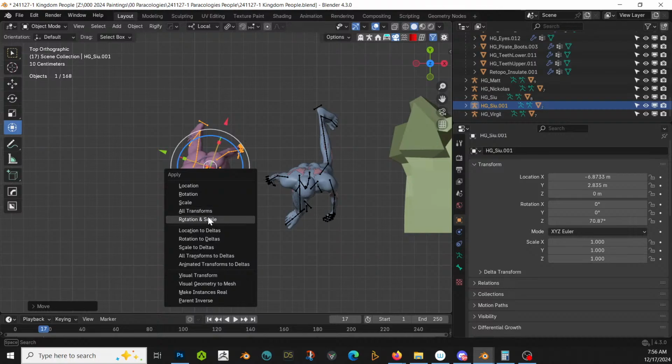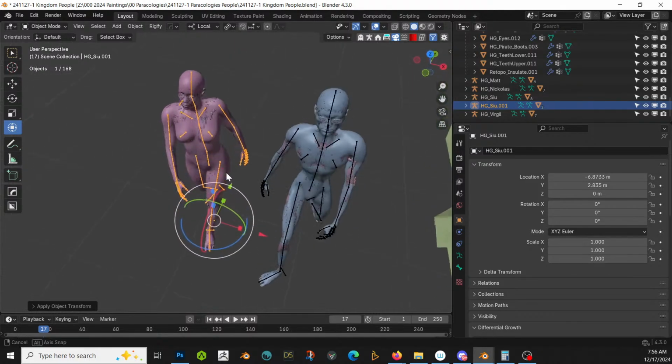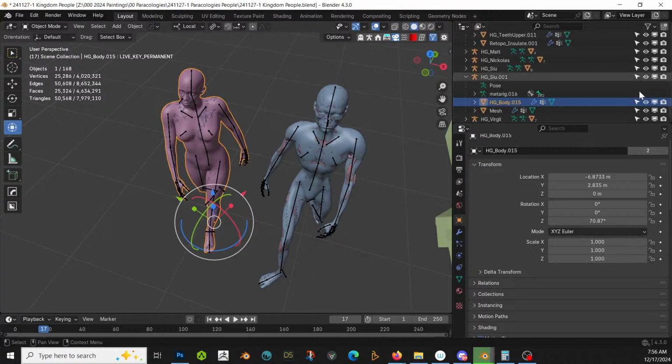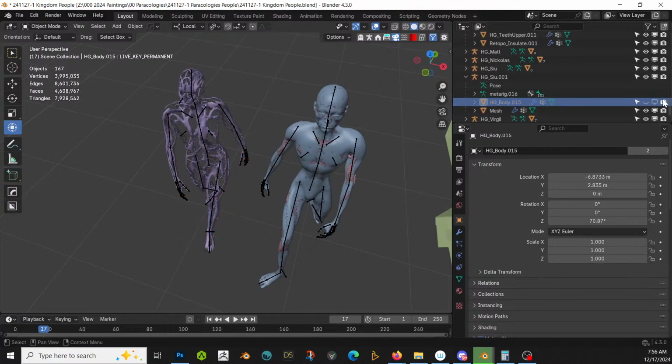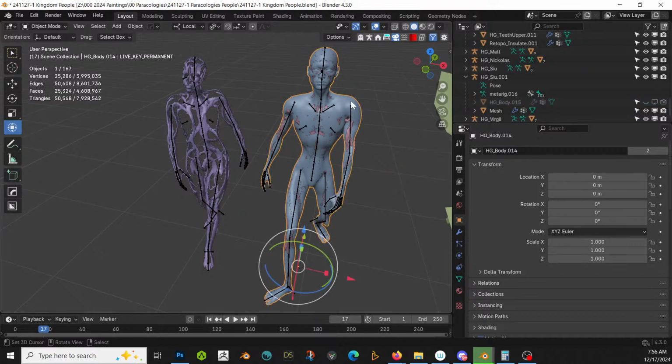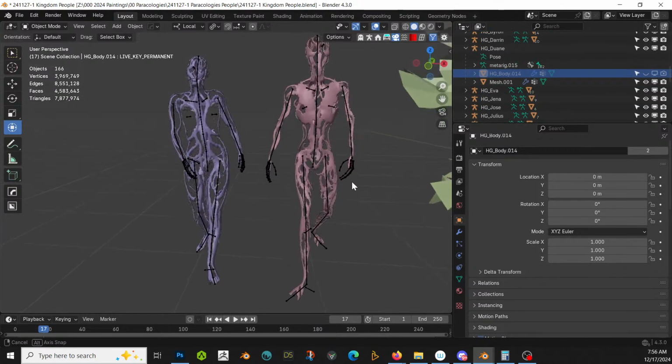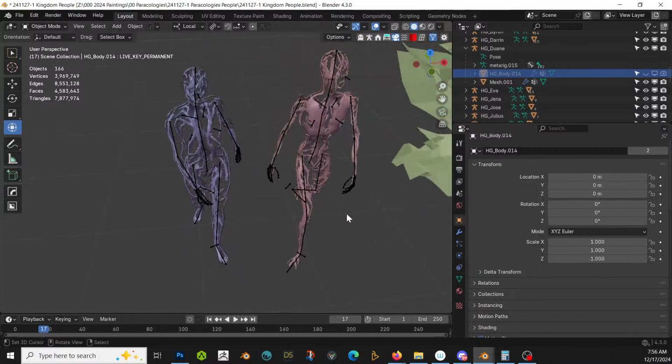Control A. Rotation and location. Or just rotation. Oh. And that. We can turn off her body. And we have that. We need to turn off her body too, or his body. There we go. 2 bodies off. Save.